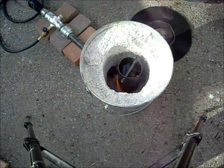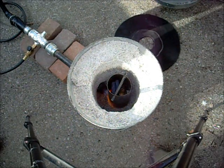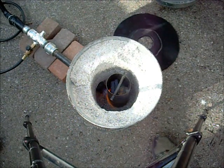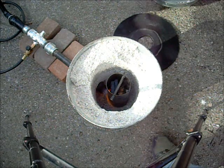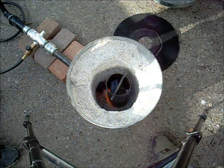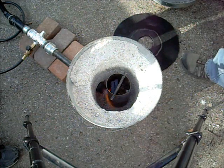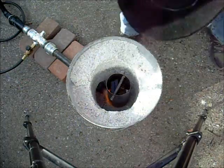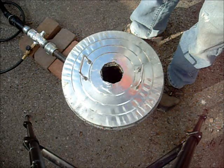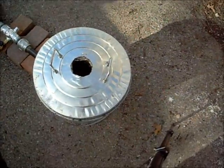We can see our crucible in there. It's warming up, just keeping it going. We'll see how it does. There's a lot of paint on that stuff - that's from the hard drive. You can tell the paint's coming off. We're not getting any flames out the top; it's not powerful enough.